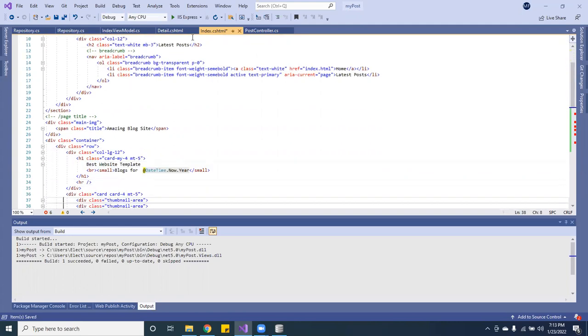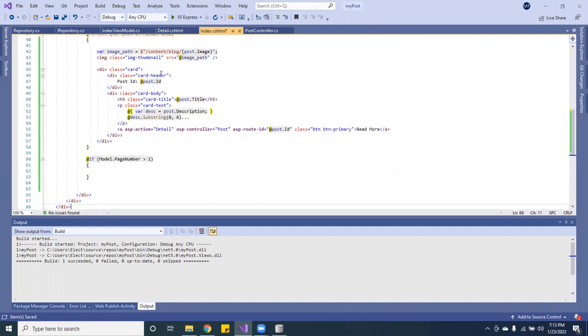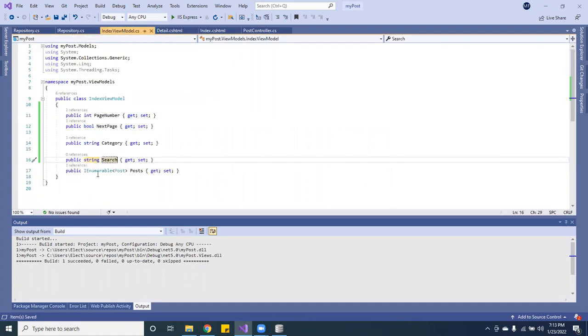And here, we got to pass model.Posts. All right, so that's working. The reason is because we're using IndexViewModel, and IndexViewModel already has the IEnumerable of posts. So that's the reason we don't need it anymore.